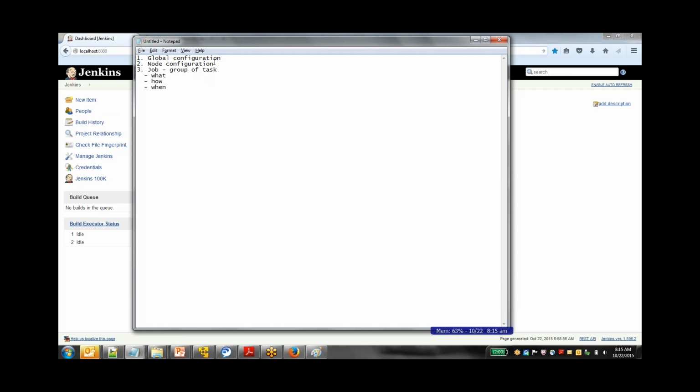For example, you want to run something on Java. You can say by default Java 1.7 is what you need to run, so you configure in the global settings that the Java you're going to use is Java 1.7. By default, whenever it connects to any of the servers, it will use Java 1.7. But say that for some particular task you want to use Java 1.8. Then when connecting to that specific server, you can say to use Java 1.8.